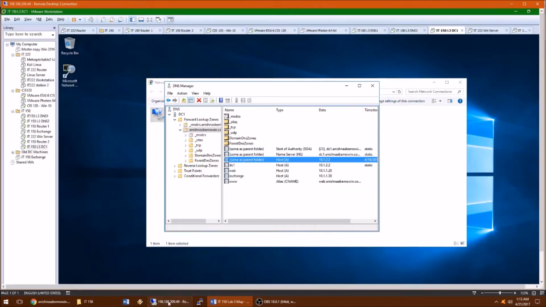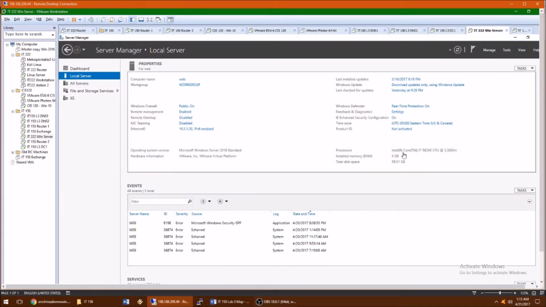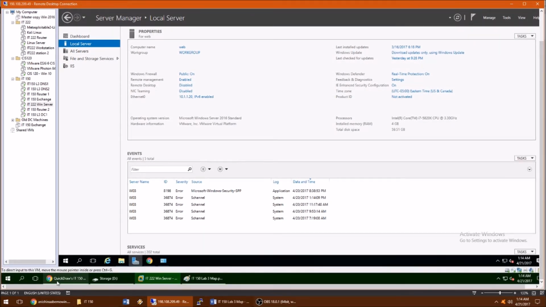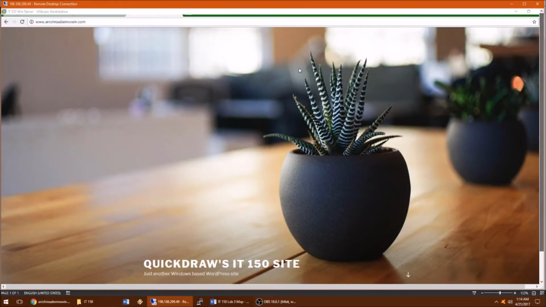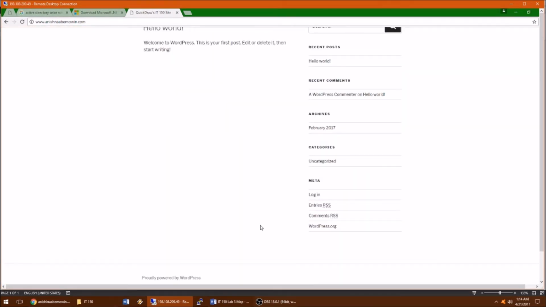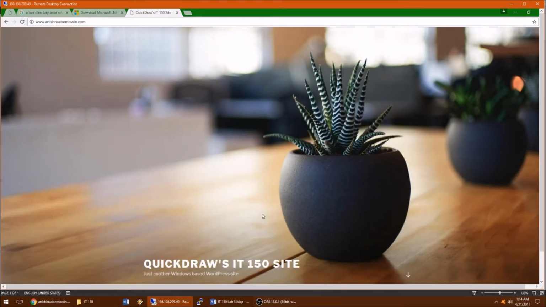I also set up a web server in this lab. I jumped ahead a little and recycled a WordPress server from IT 222. Even before I had network solutions set up, I was able to test the connectivity among all the DNS servers and computers. On the host machine here, I was able to type in Anishinaabemowin.com and it resolved the WordPress site. So that's pretty handy to check before it even went online.